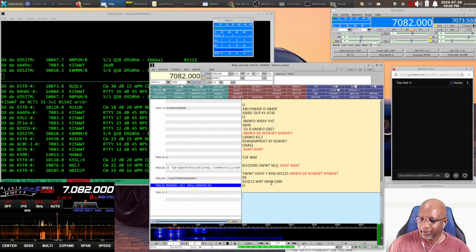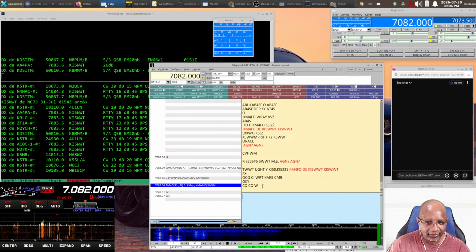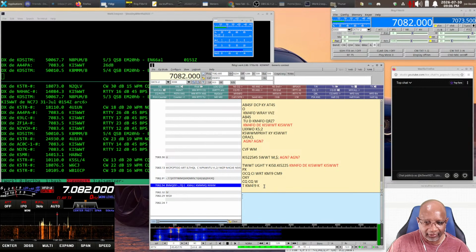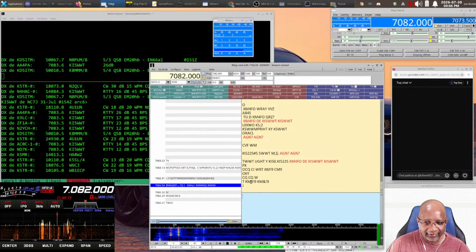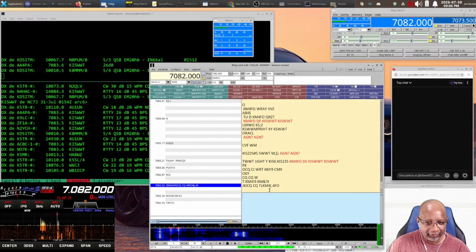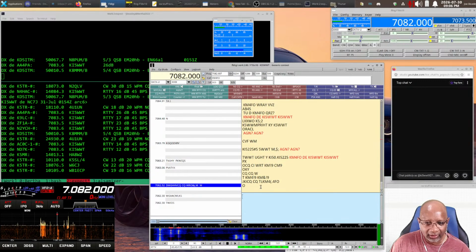See how it's jumbled there? The signal's apparently getting weaker. It's not even putting out the complete call sign. But if I give it a second, it might clear up and come back.